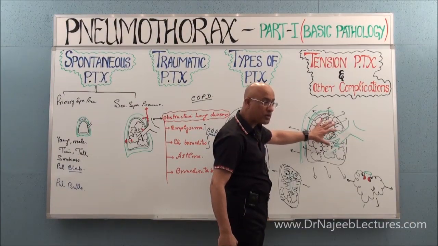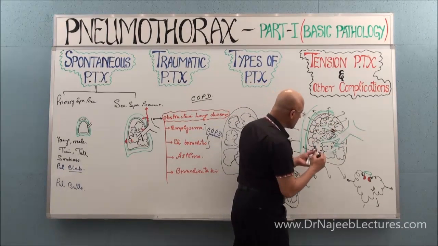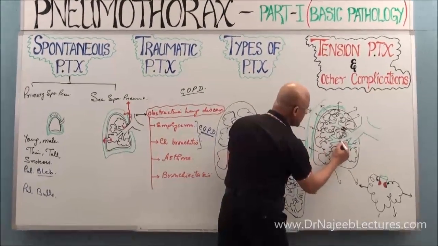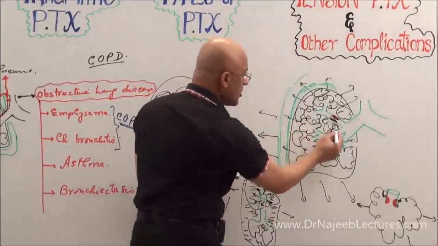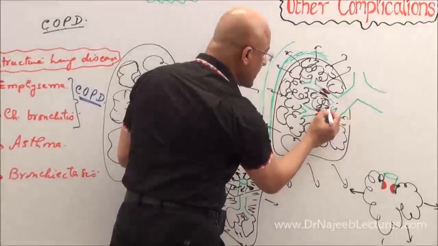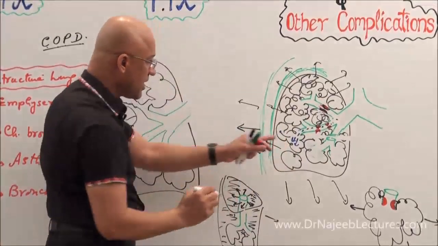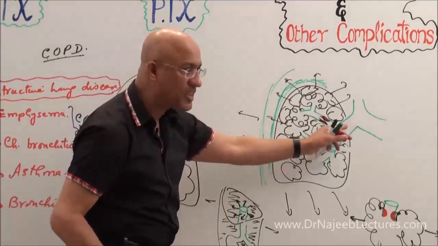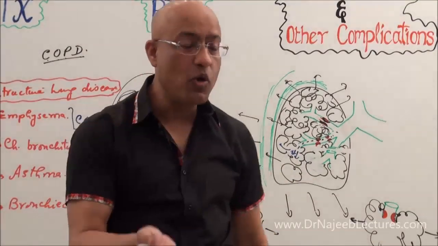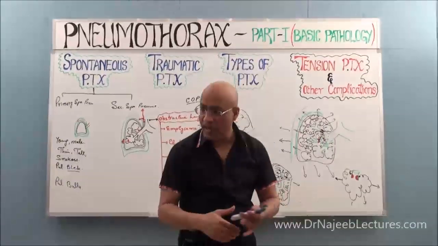And all these diseases, because they produce some degree of obstruction, what happens? During inspiration, let's suppose, we talk about this situation. There is obstruction here, right? Now, in these cases, air will, during inspiration, get into airways and air spaces. Air will enter, but during expiration, all of it is not going out. So pressure in the alveoli will go up or down? It will be up. It's very simple.